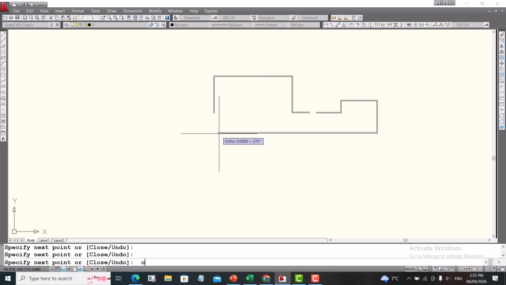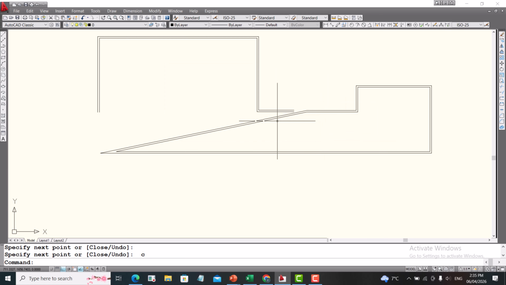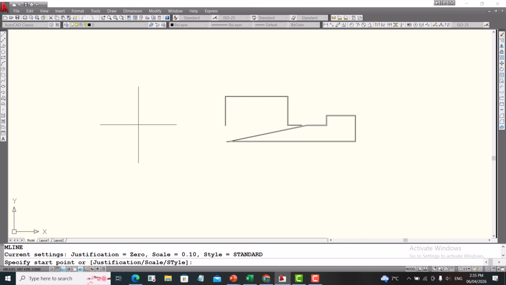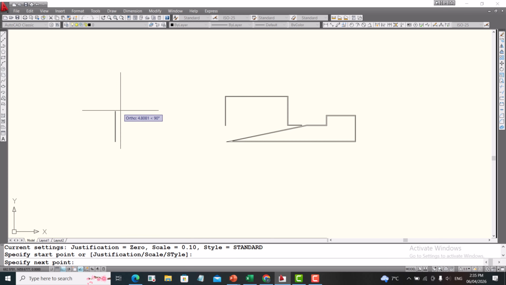And C to close. Okay. Also, ML again, create this one.